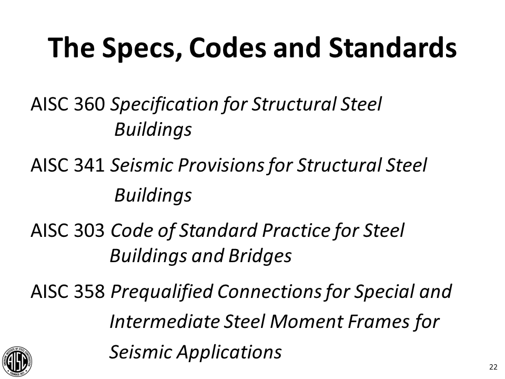Then the Code of Standard Practice, which we've already talked about a little bit, applies, and it forms the basis for most structural steel construction projects in the U.S., and it applies equally to seismic and non-seismic projects. There's AISC 358, which contains the pre-qualified connections for special and intermediate moment frames, and we'll talk a good bit about the implications of these pre-qualified connections later on in the first half of this presentation.